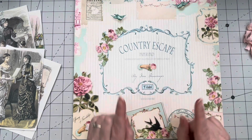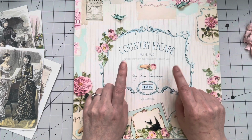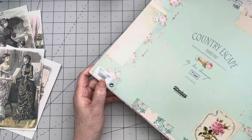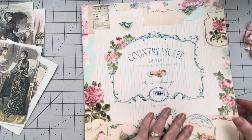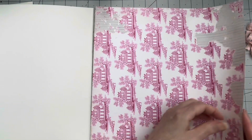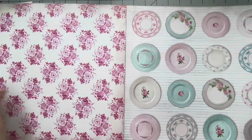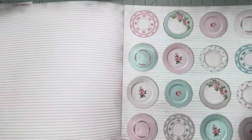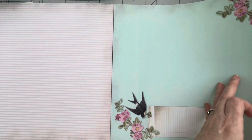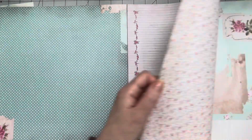Let me show you first the papers that I want to use. I found this in a thrift shop. It was originally 17 euros and I bought it for €1. It is not complete anymore, but still the papers that are left in here are just too yummy for words. It's like, oh yes, can I have wallpaper like this? They're beautiful. Absolutely gorgeous. Florals, pastels. I had two of these, so I'm going to use one of these.